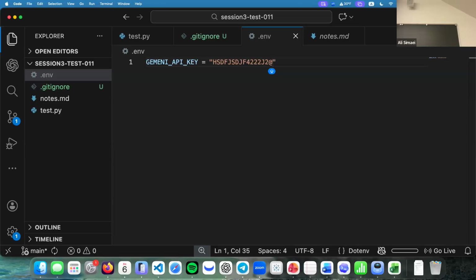So you go to your GitHub, and I have the code for how to remove the cache from GitHub and remove it. But second, right away you go and change the key, generate a new key and replace that key. That way you're sure no one can use that key and access it.